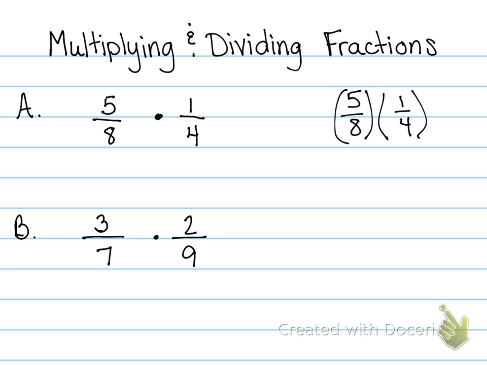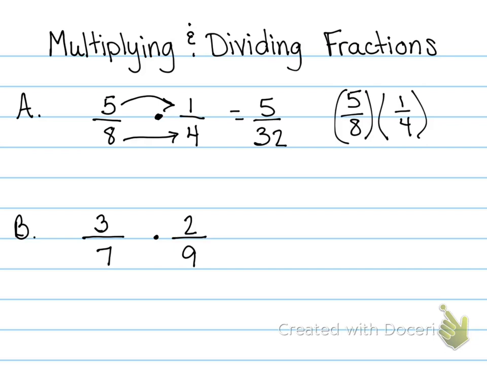Now, when multiplying fractions, we don't have to worry about like denominators. We just multiply straight across. So 5 times 1 gives us 5, and 8 times 4 gives us 32. Now, we don't want to change this to a decimal. We want to leave it as a simple fraction, simplified down as far as it can go. So we look, can anything go into 5 and 32 to make it simpler? And it can't. So this is our simple fraction as far as it can go. We can leave fractions improper instead of change them to decimal or mixed number as well, and we'll talk about that as long as they're in simple form.